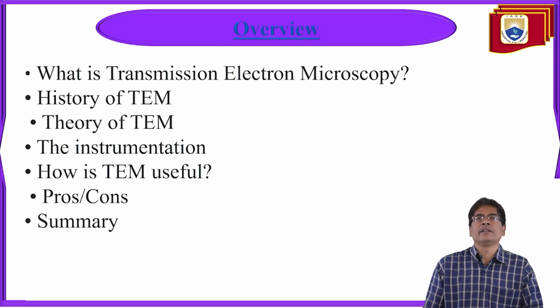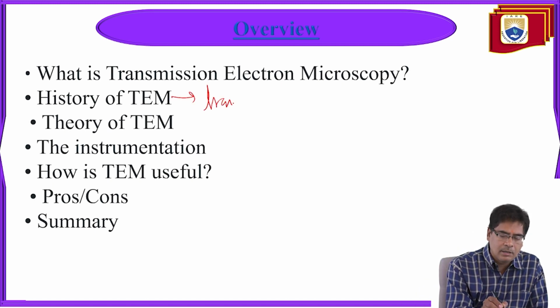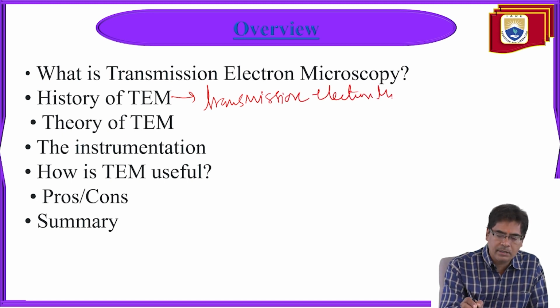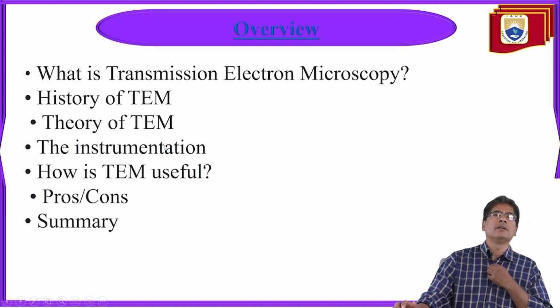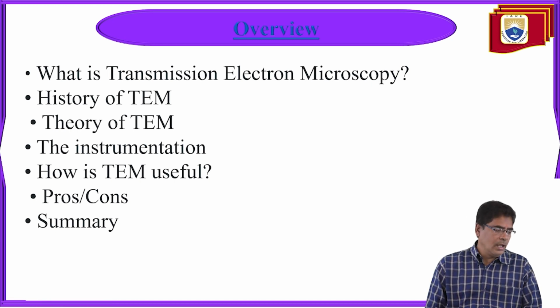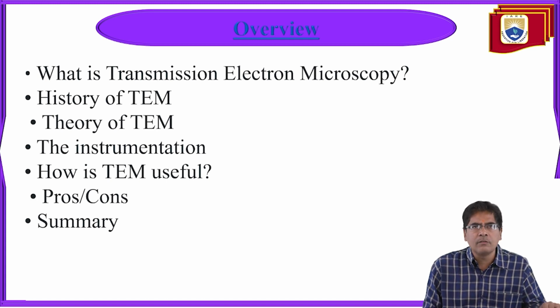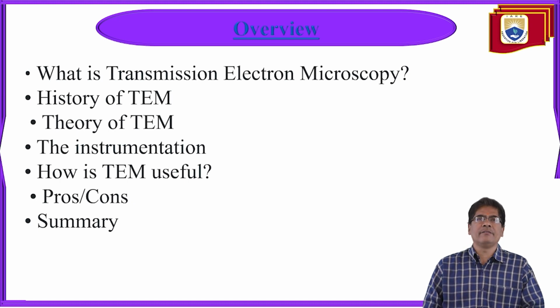So the overview of this particular lecture is what is transmission electron microscopy and what is the history of TEM. TEM is nothing but transmission electron microscopy, right? And the theory of TEM, the theoretical knowledge that you can obtain from using the TEM. And what is the instrumentation? In what way the transmission electron microscopy is useful, and what are the advantages and disadvantages of this particular transmission electron microscope? And overall, we'll see what is the summary and what are the references, right?